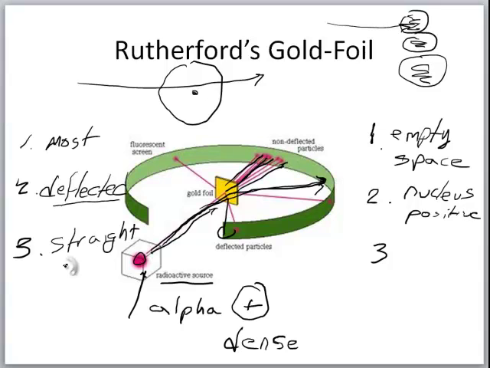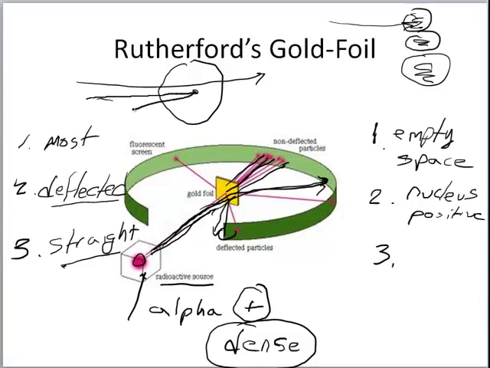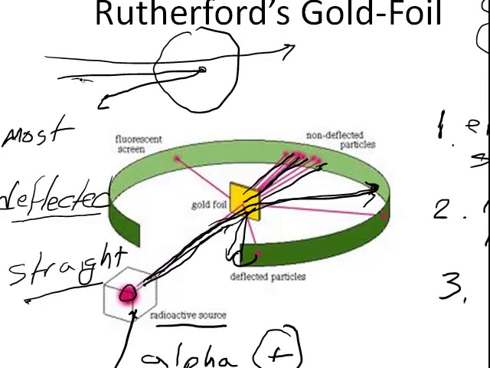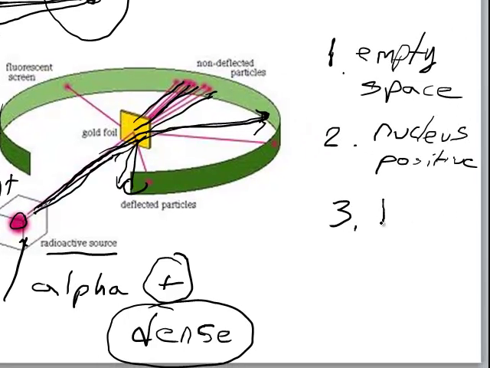The third piece of evidence was where the alpha particle deflected straight back at the alpha source. Rutherford knew that since the alpha particles were very dense, whatever the particle was hitting, in other words, every once in a while that alpha particle would hit the atom and ricochet right back. If that alpha particle is very dense, whatever it's hitting has to be also very dense. So the nucleus has to be very dense.